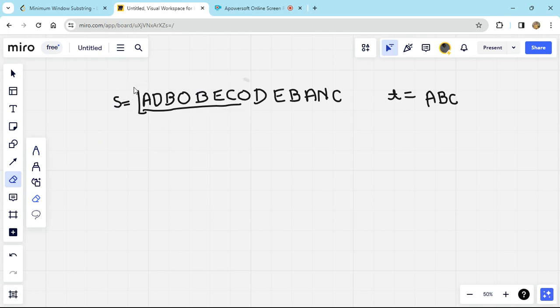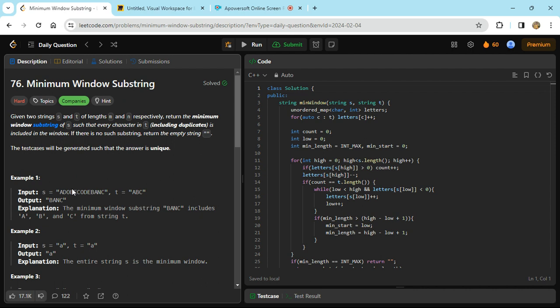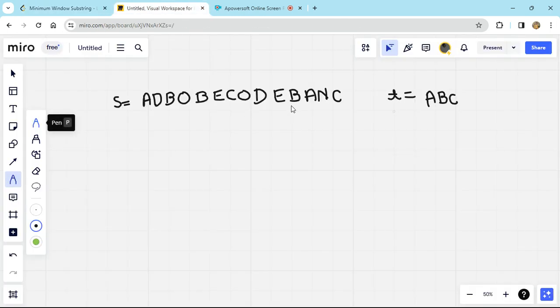So the question basically wants you to find the window which has the minimum length and has the characters A, B, C. By the test case, the output here is BANC, which is the minimum. So where are B and C? This here, BANC, is the minimum window obtained from s which contains all the characters of ABC, because A is here, B is here, and C is here. So this is the minimum possible window in s that contains the string t.